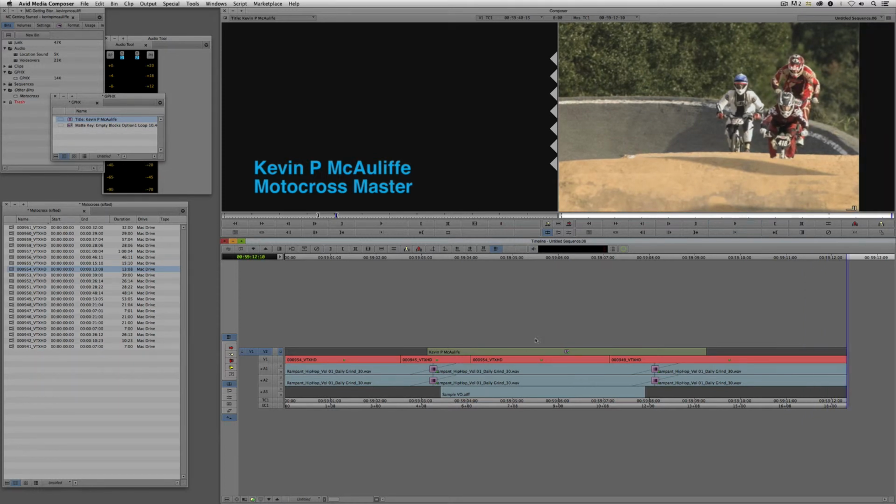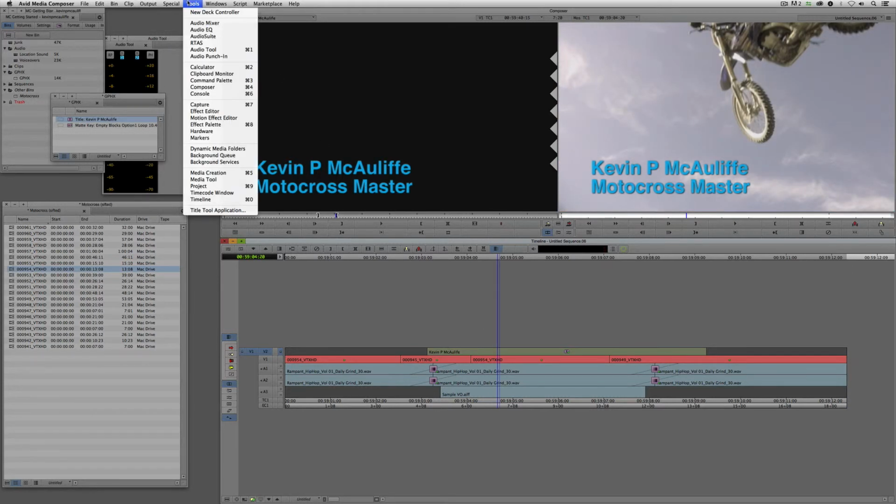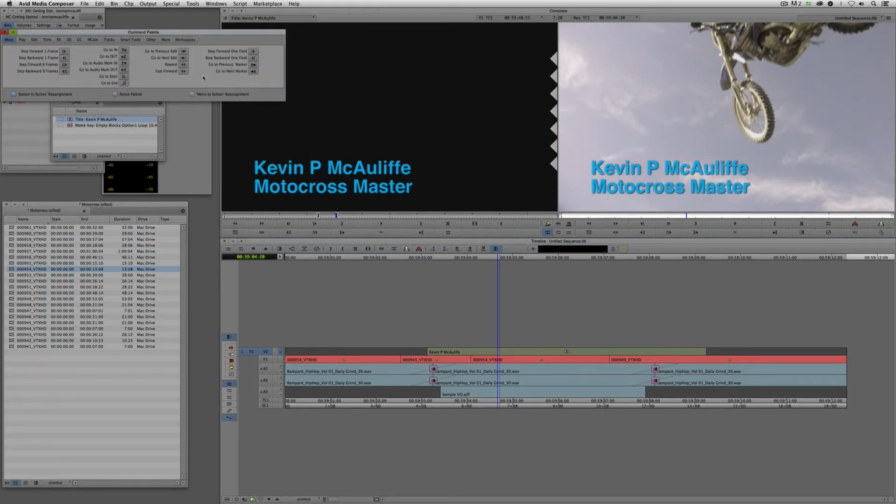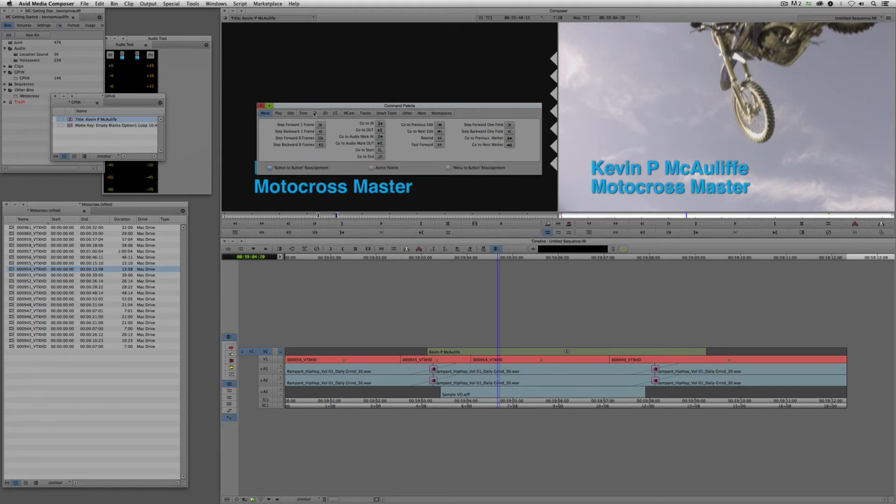Now, there's one more quick shortcut that I want to introduce you to, and it's a fantastic shortcut that, especially if you do a lot of titling or effects work, you're definitely going to want to have at your disposal. And for it, I'm going to open up the command palette. I'm going to come up to Tools, we'll come down to Command Palette, and I'm going to come into the Effects section right here. Now, the command that I'm talking about is located right here. It's called Fade Effect. Now, what I'm going to do is I'm just going to make the command palette the active palette for right now.